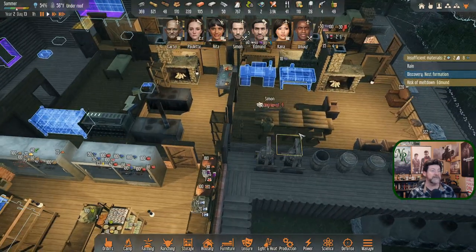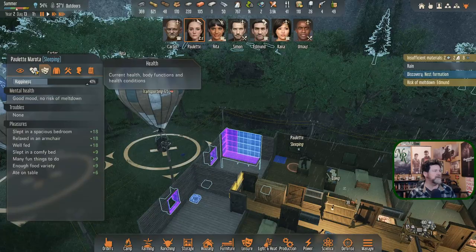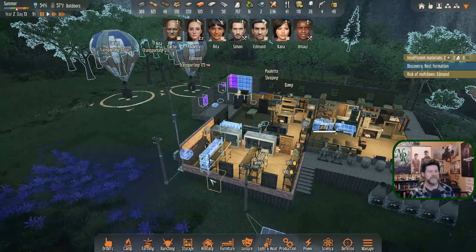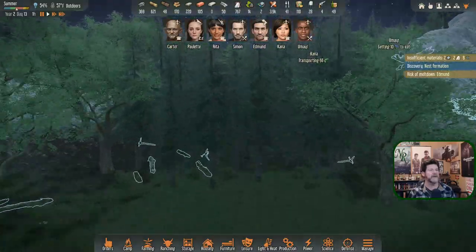Simon made it back because he's got the fastest run speed, so he got back before everybody. Oh, Paulette got back too. Paulette is in decent shape. We'll see how they go through the night. It is only 1 in the morning. Okay, yeah. So these guys have made it, and they're going to be fine.